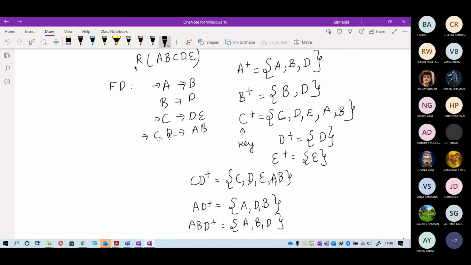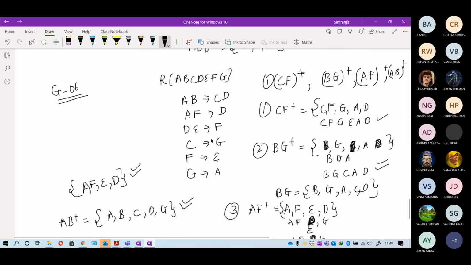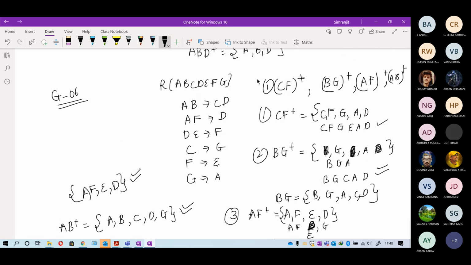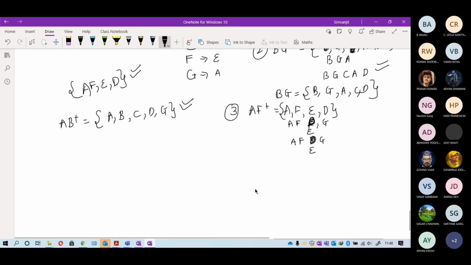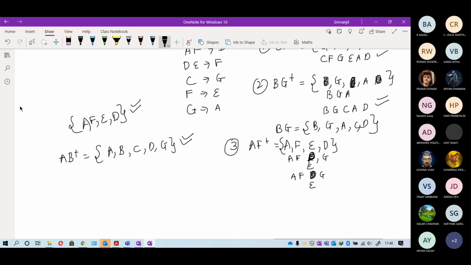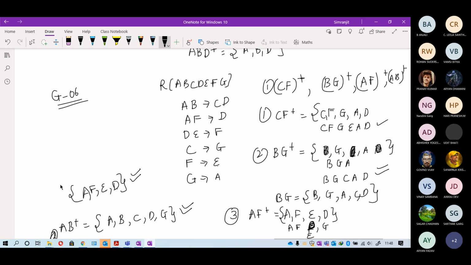If you're seeing here, A, B, C, D is the table. Now C is able to find out A, B, C, D, E. So you can call C a candidate key. Similarly, if you take a look at other tables here as well, it is A, B, C, D, E, F, G. Any one that is able to find A, B, C, D, E, F, G, I think it is this one, AB plus. So you can also call AB a candidate key. Yeah, CF plus is able to find out everything, so you can say that CF plus is a candidate key.